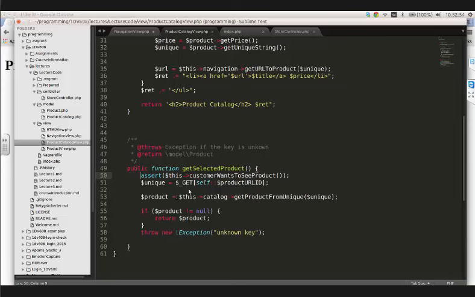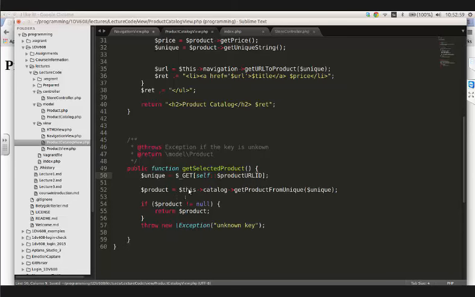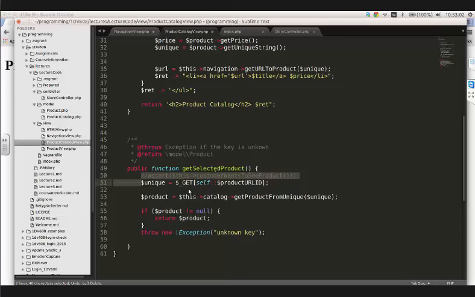So actually can remove that one since I do it in the other one. No, I cannot. Sorry. So instead of getting the selected product and asking for this place in get on line 51, I need to ask the navigation view for the product that is viewed. And I also need to check that the navigation view has this field set in order to do this. So let's do it like this.